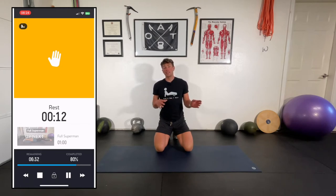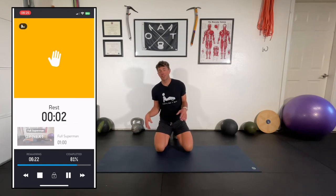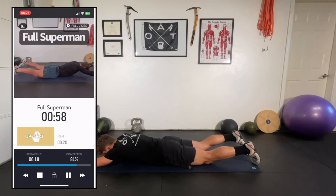Even if you're outside a lot, doing all your favorite activities, you will find that these exercises integrate directly into those. Next time you're walking uphill, on a trail run, on a hike, keep that core engaged, just like we're doing in all these exercises, including the full Superman. Here we go. Full engagement.